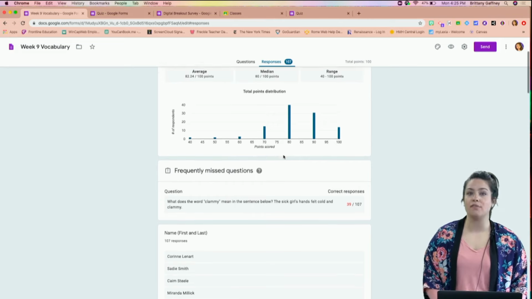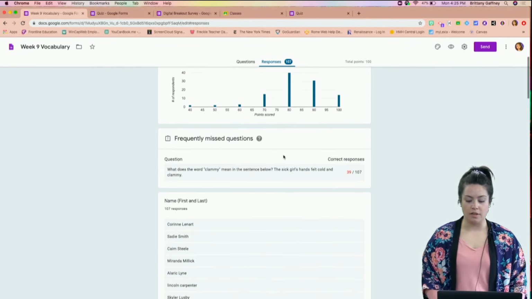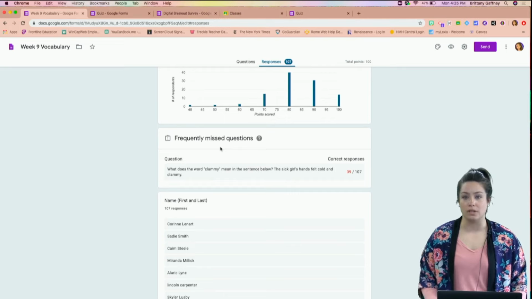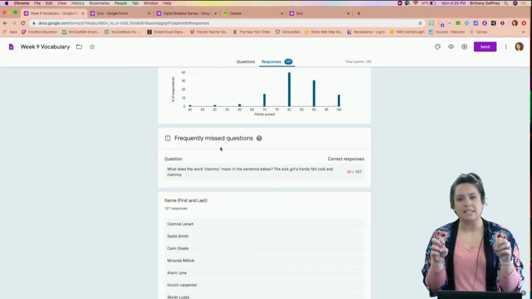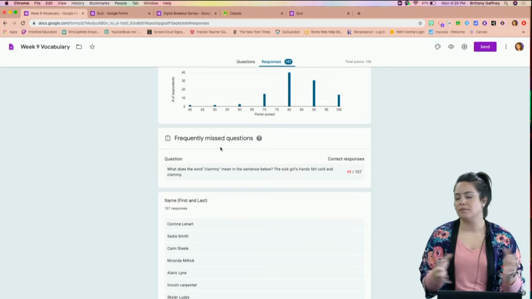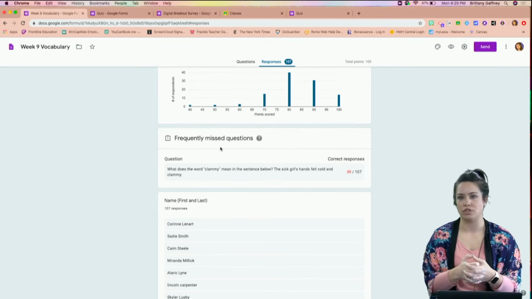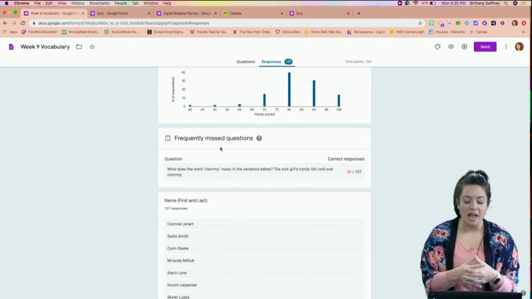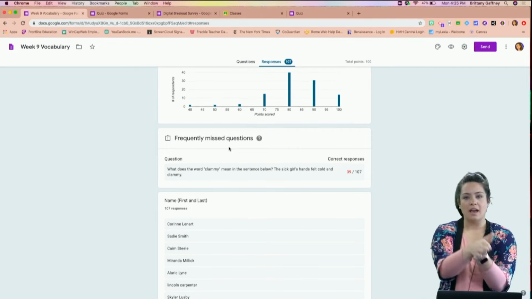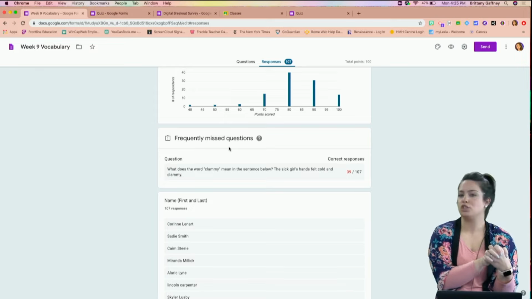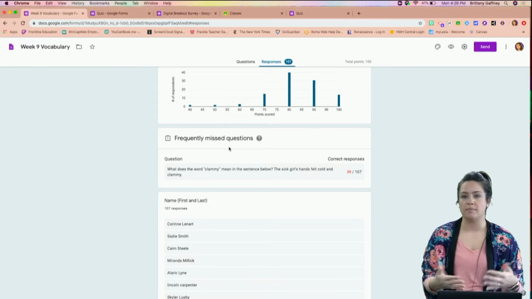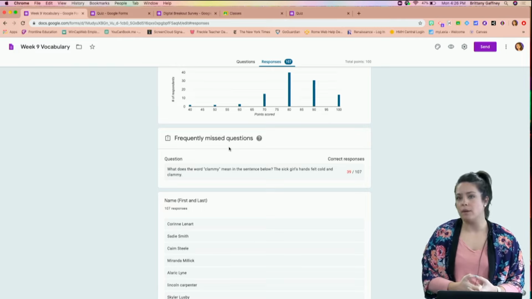And I think my favorite part of this report is right here, frequently missed questions. Because often when we're going over quizzes, students tend to snooze. It just doesn't become super productive when you're going over a 50-question test, or even 20. But this kind of gets you that highway path to going over the most frequently missed questions, which I think are important, right?